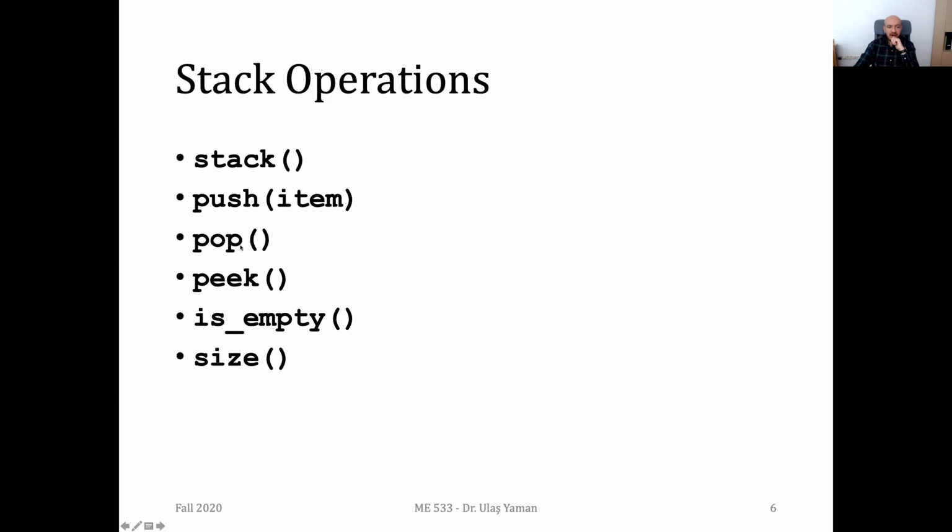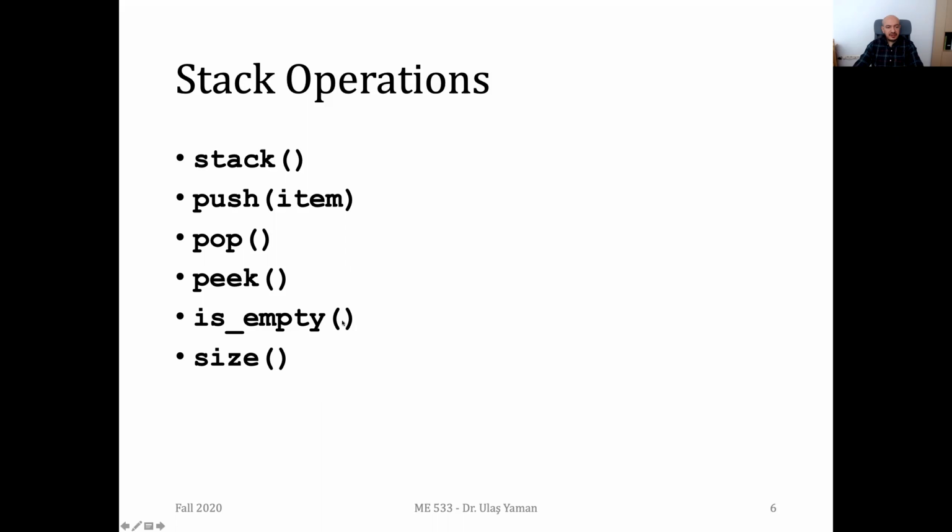And then we need a pop operation, which is for removing the topmost item. And as you see in the stack, we cannot remove an intermediate item. It's not possible. Then peek is very simple. Peek gives you the topmost item. It doesn't remove anything. It just returns the topmost item, whether it's a number, text, or string, it will give that value.